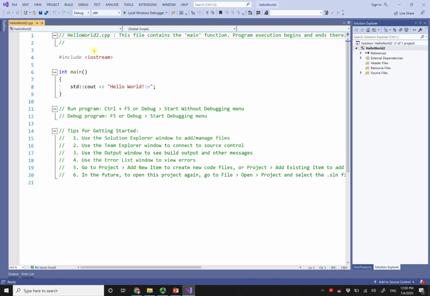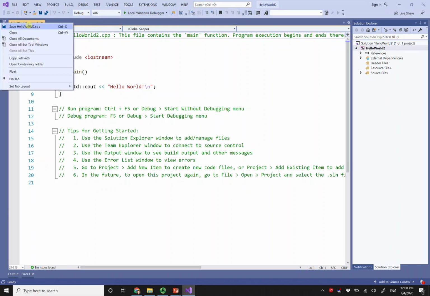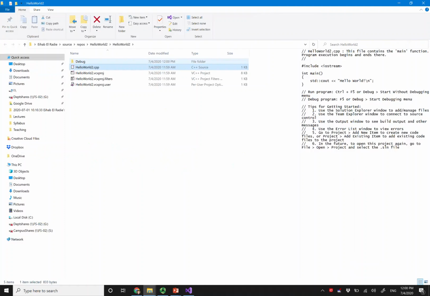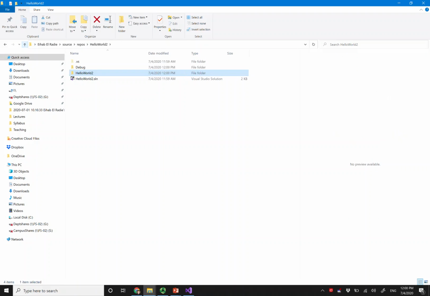How do we get to the exe file? Right click on this tab, open containing folder, then you would get to where the CPP file is. This is usually the CPP file I ask you to upload. Then when you go up and you go to debug, here is the exe file.